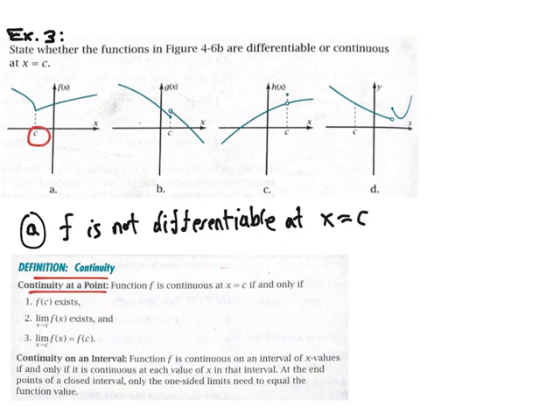So we go back to the definition of continuity of a function at a point, and we check to see if all three of these conditions are satisfied for the function f at x is equal to c. So you can see that the function is defined at x is equal to c. The limit of the function as x approaches c does exist. If you're approaching c from the left of c, the function values approach the same number as the function values would approach if x were approaching c from the right of c. So the two one-sided limits of the function f exist as x approaches c, so the two-sided limit exists. And furthermore, you can see that the limit of the function as x approaches c is equal to the value of the function at c. So this function is continuous at x is equal to c.